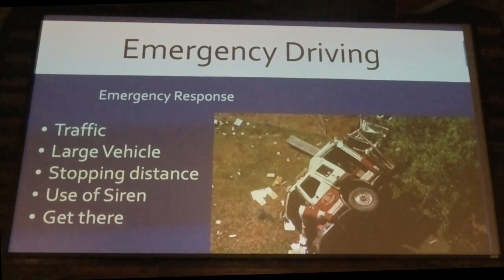A big thing we try and teach is, as you're coming up to those intersections or you're coming up to stopped traffic, cycle your siren. I don't know if you guys have air horns or not, just something to change it up. Because with the constant sound, it might not register in somebody's ears, but if you change it and they hear that, it's something that changes them. They're like, oh, got to get over.